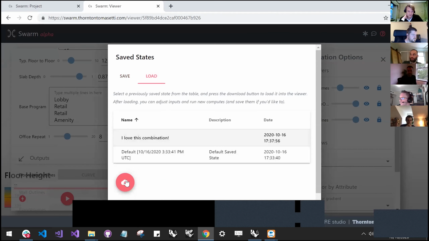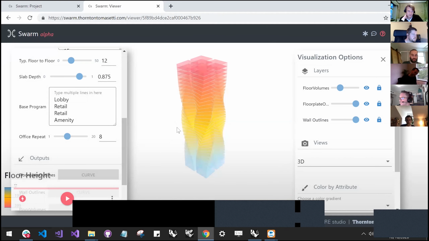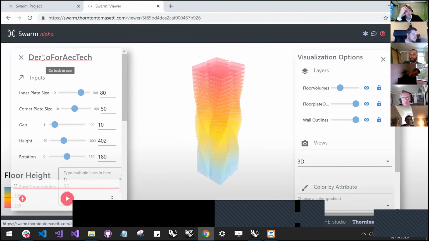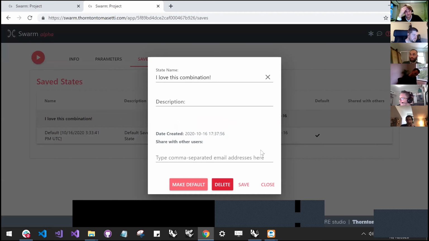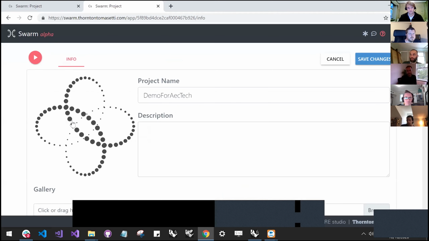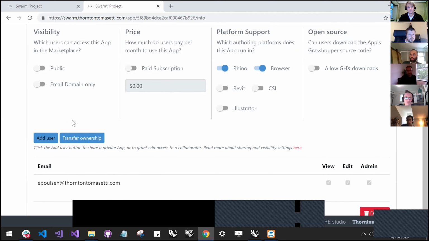Another interesting feature related to save states is that, if I go back to the app, back to save states, you're able to share it as well. If you have a specific save state and you want to share it with a particular person, you can invite them to take part in the save state. Obviously, they would have to have access to the app. And if you make it public, one of the nice things is that in the latest version of Swarm, you don't even have to be signed up for Swarm to use it. So if you just want to share it with somebody and you send them that link, they could open it on the web and take a look at it.